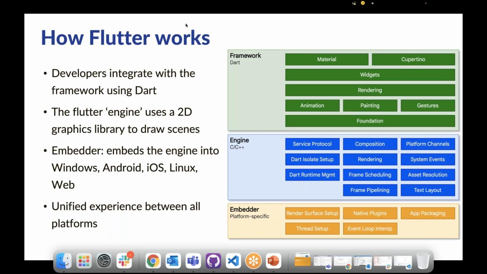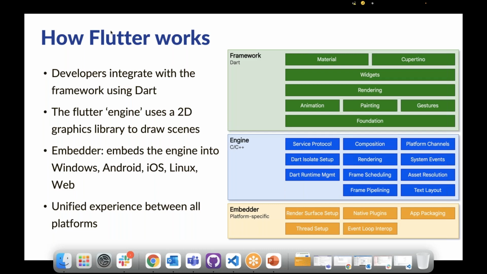It's like playing a software game: it's drawing the screen as you use the app, so it's not necessarily using existing components that exist in iOS or Android or on the web. It's not using HTML. It's drawing its own screen that displays the contents of the app, and that's all done the same way between whatever environment you're using. That's running on the embedder, and it's drawing the app screens.